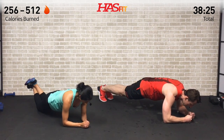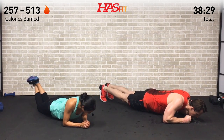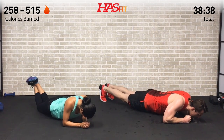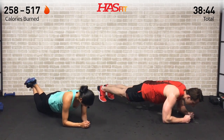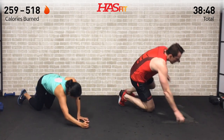No quit in you. Come on. It's not about how bad you want it. It's about how hard you're willing to work for it. Halfway. That's what you're doing right here. Rep by rep, putting in the work. So close, so close. Come on, finish strong, everybody. Two more. Last two. And here we are, last one. Zero. Good, good, good.